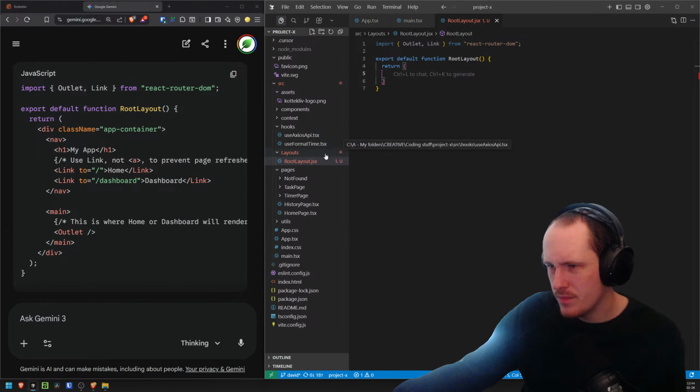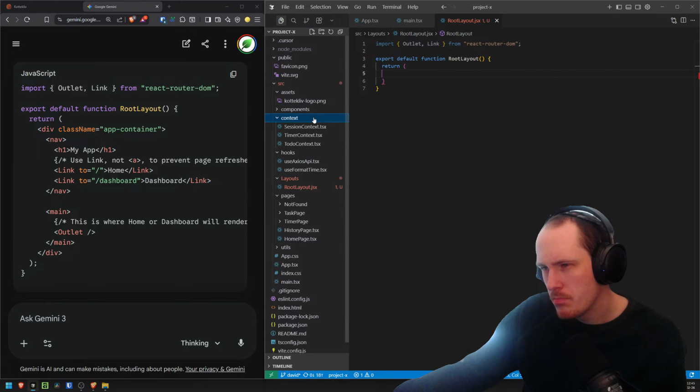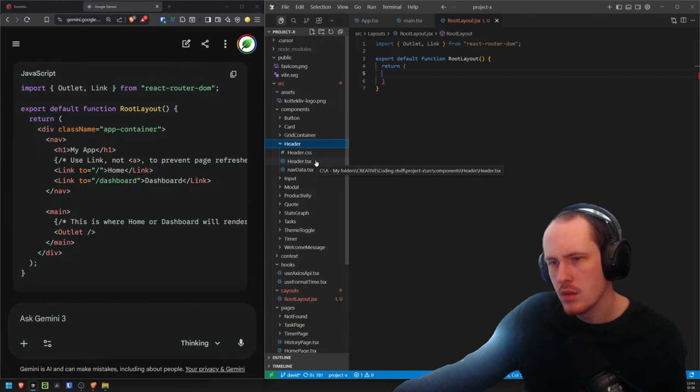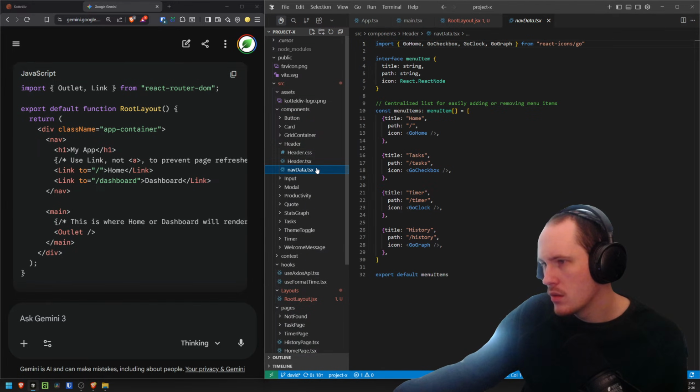Then I think I already have my little component. Just this one. The question is then, do I just, yeah, here, nav data.